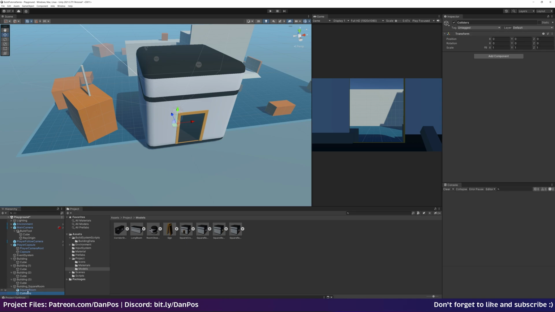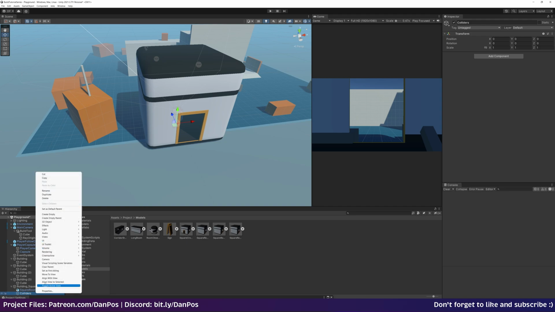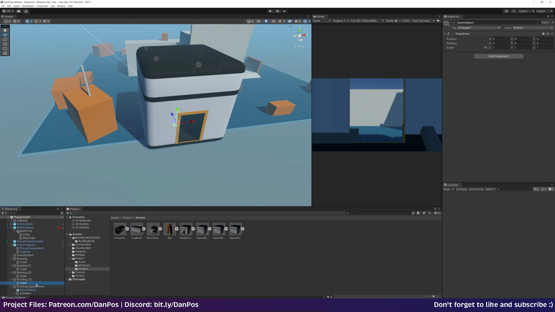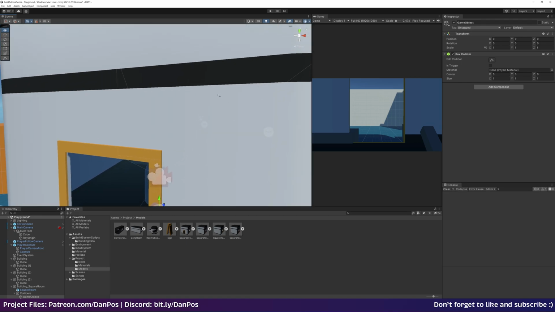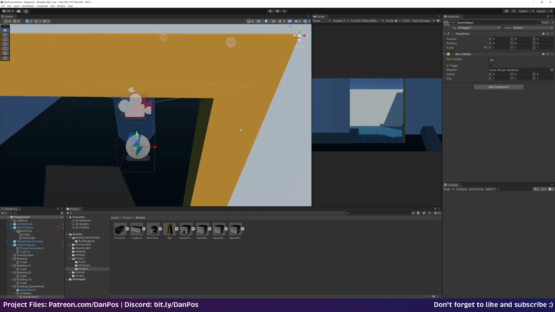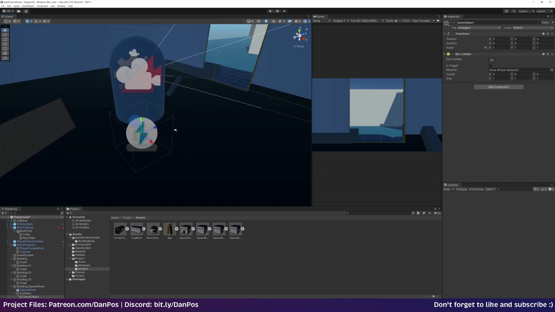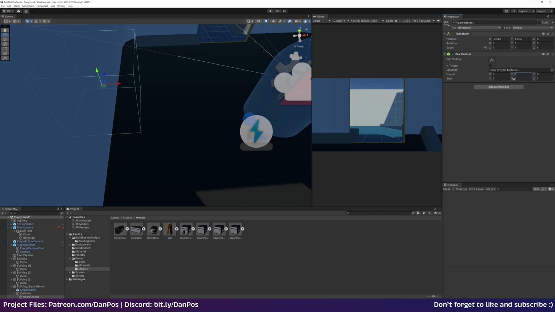Then under the colliders empty that we've just made, create as many empties as you need. To them, you add a box collider or any collider shape that you want. This building currently has no collision on it, so the player would be able to just walk straight through it. What we need to do is, with these colliders, position them kind of on the wall. This is because they're enterable buildings. If they weren't enterable, you'd be able to just put a big box collider around the whole thing.